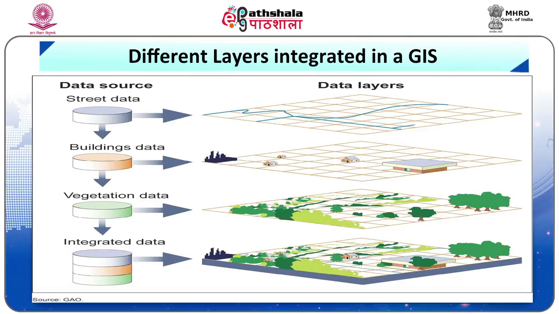To align with one other spatially, different map layers must be based on the same coordinate system. You can refer to figure 6 to see how different layers are overlaid on one another because they happen to have the same coordinate system and projection, and all layers are finally integrated at the end.